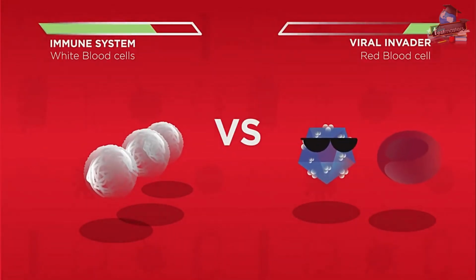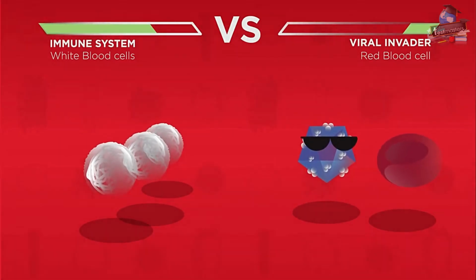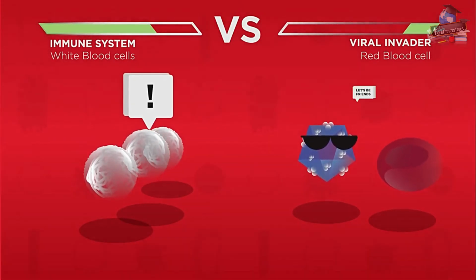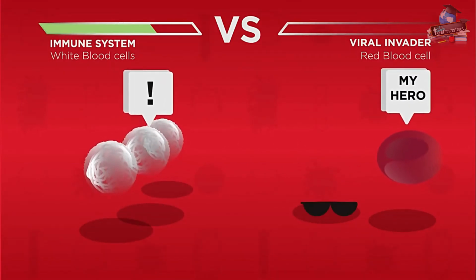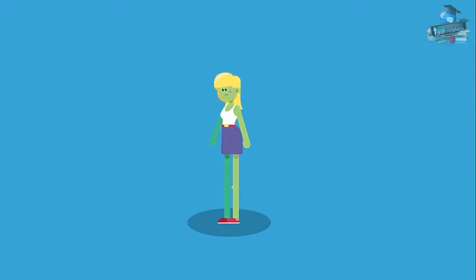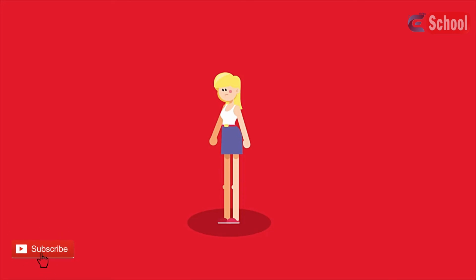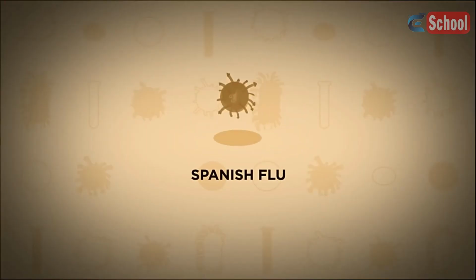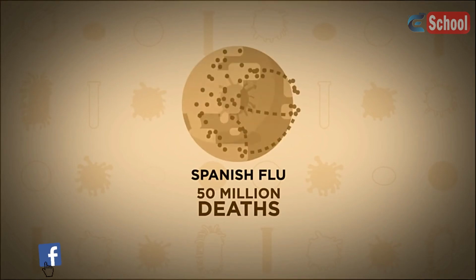Fortunately, the human immune system is very good at dealing with viral invaders. Sometimes our immune system will recognize the virus as an intruder and will destroy the virus before it gains entry into a cell. Even after infection begins, our immune system destroys the virus and the person recovers. Sometimes, the immune system cannot destroy the virus fast enough, and the virus can cause permanent damage or death. In 1918, the Spanish flu is thought to have caused up to 50 million deaths worldwide.